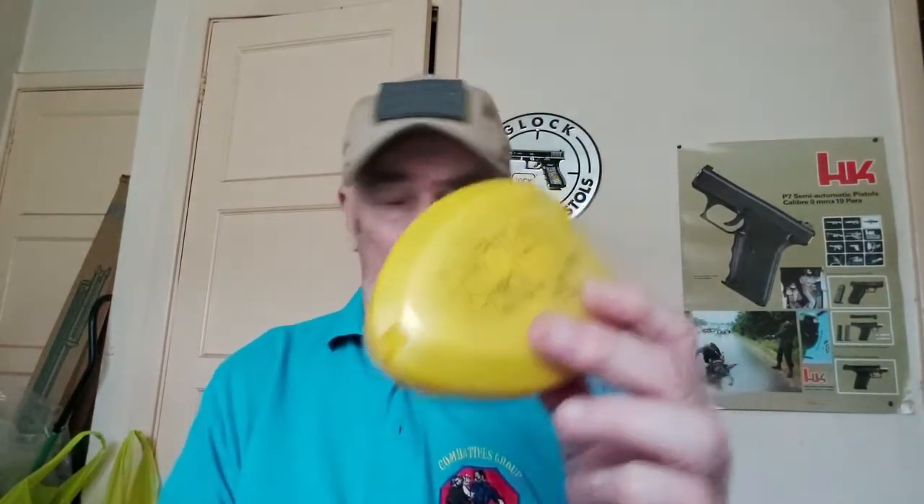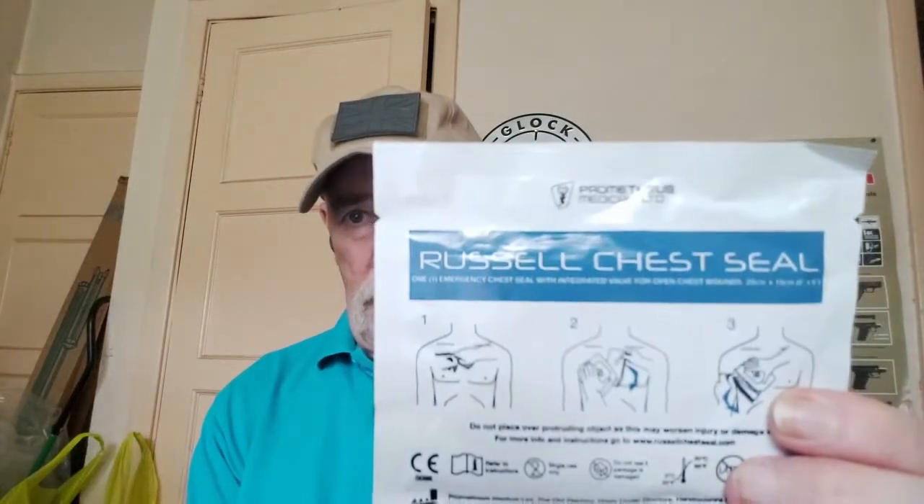Coming to airways: a laerdal mask and a nasopharyngeal airway - probably best to have a couple of different sizes in there. Also a chest seal - this one is the Russell chest seal. There are other types, including the Asherman of course, and you should really have two for the entrance and exit wounds.